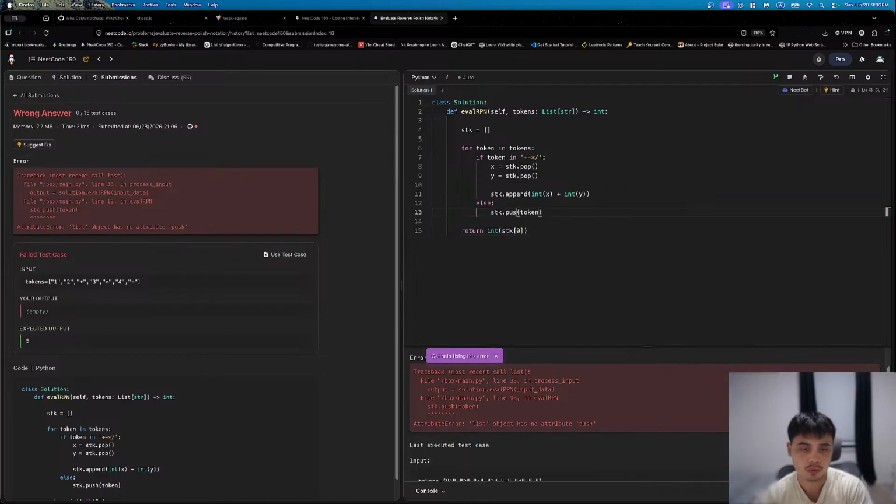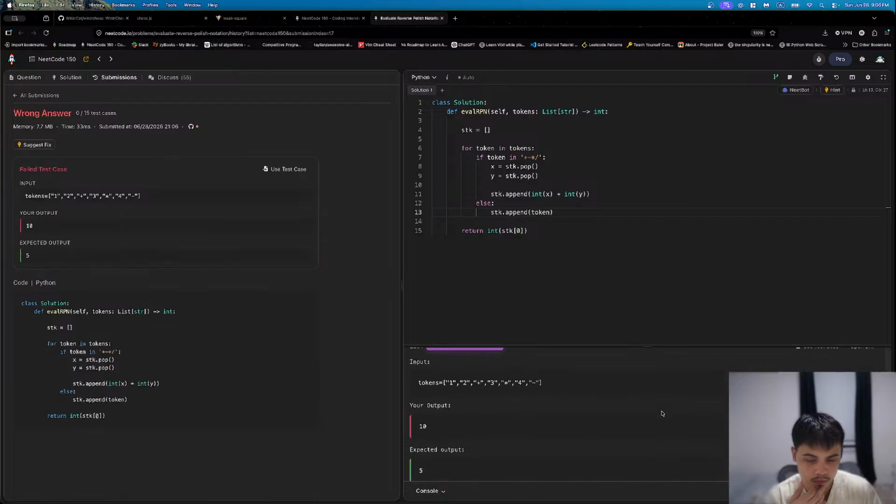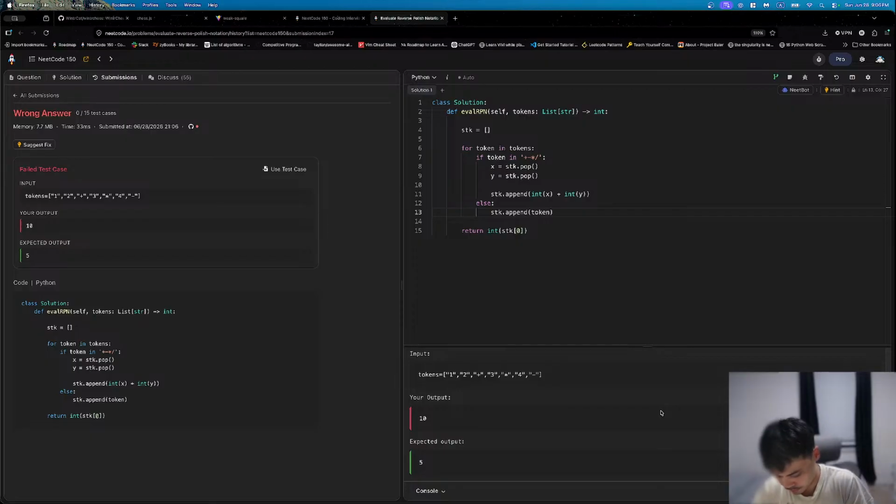Oh, and token doesn't work. Okay, so we have our stack, push 1, push 2, see plus, so we're gonna pop, so we get 1 plus 2, which is 3.